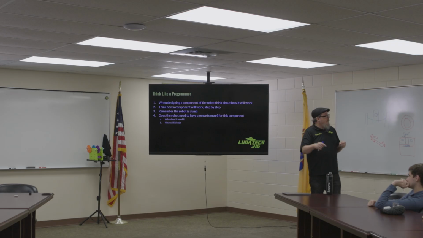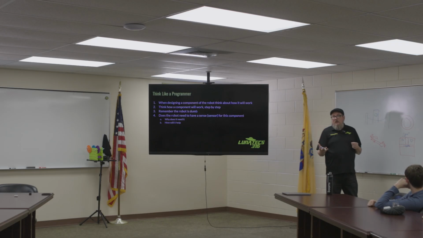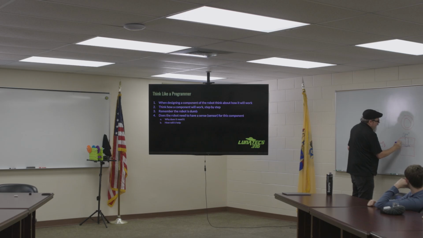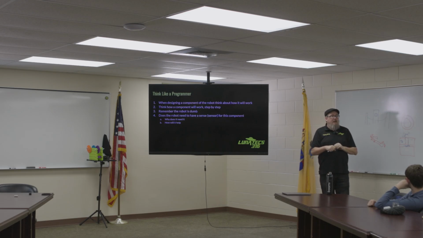Then we tried saying, hey, let's put it on the elevator. That wasn't going to work because it couldn't see over the coral. So what do we end up doing? Put it on the side with an angle so that even when we were all the way up and touching the reef, we could still see the April tag. And we will go over later how that works and why that's important.